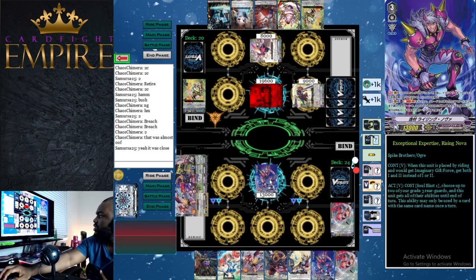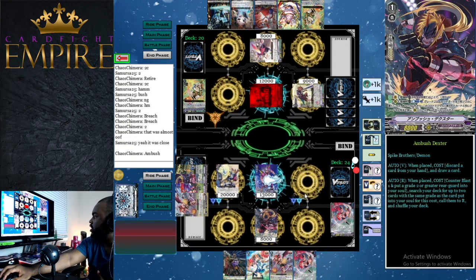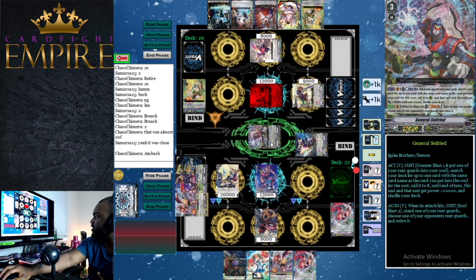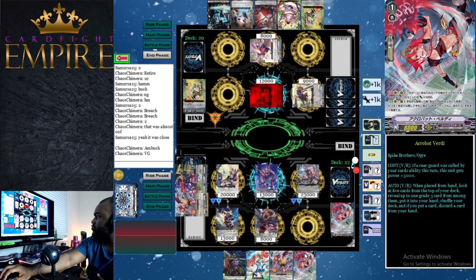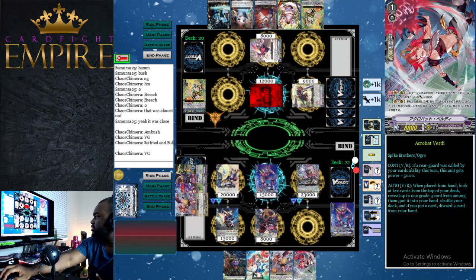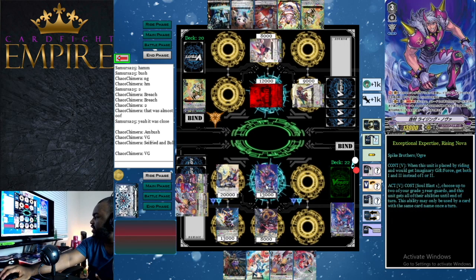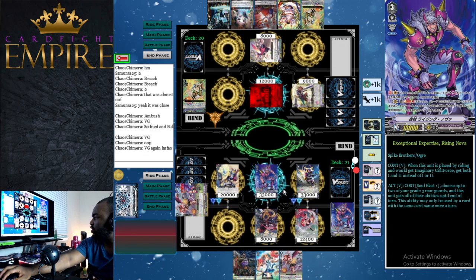He draws 2. And then for turn, we could have rode this Rising Nova, but I wanted to get 2 grade 3s out, so I instead go for calling it, and then I go for Ambush Dexter to get 2 grade 3s. So I get General Siegfried and Bull Spike, calling them out. And then I Soul Blast to gain the skills of the 2 grade 3s. And then I use the Vanguard skill of Siegfried to counterblast 1, put into Soul, and get another one. But I didn't realize that I didn't have one in my deck. But I did have a Bull Spike, so I just use it on Bull Spike instead, which is kind of essentially the same thing.